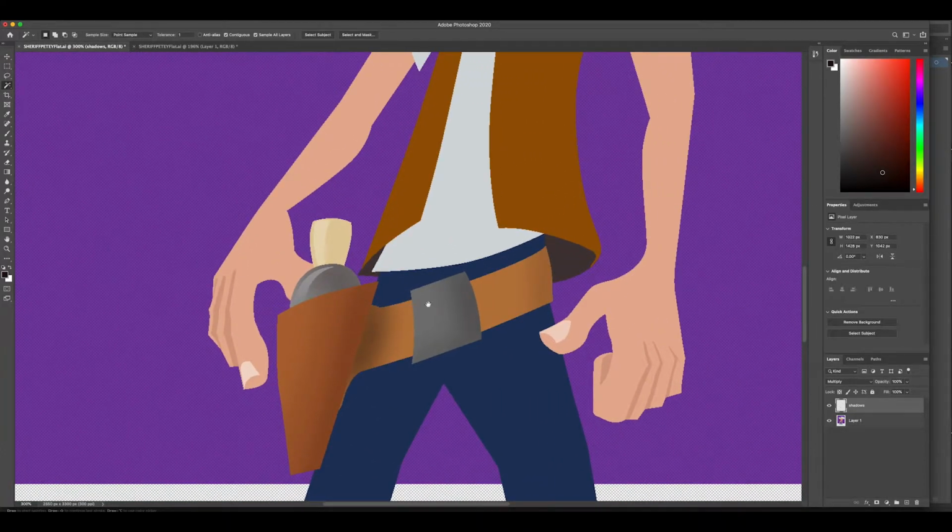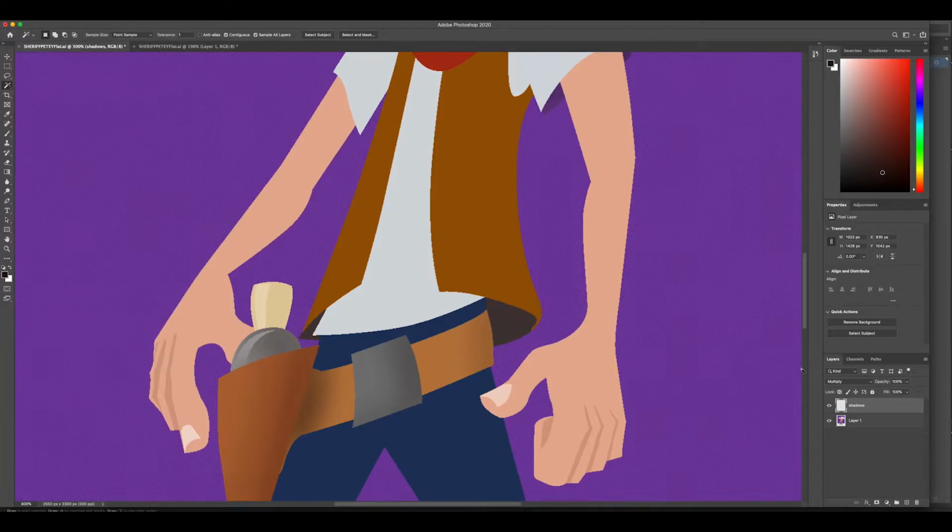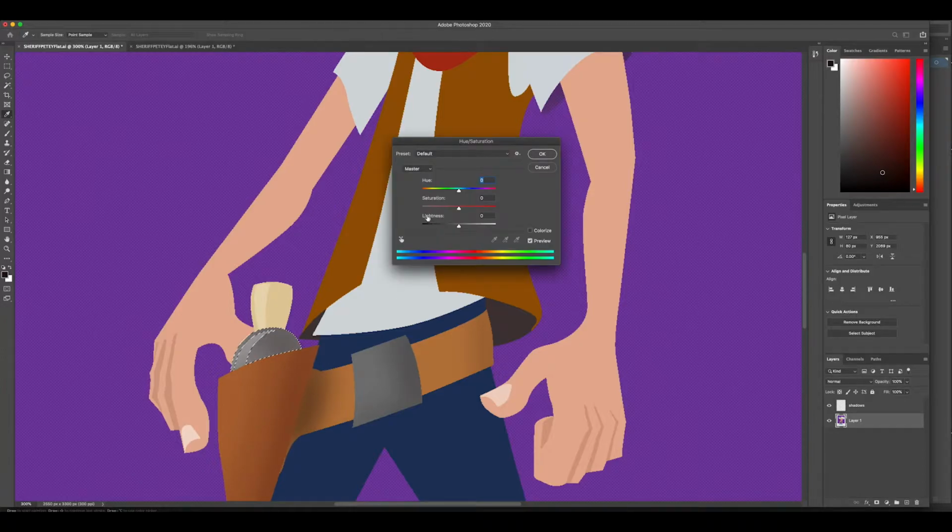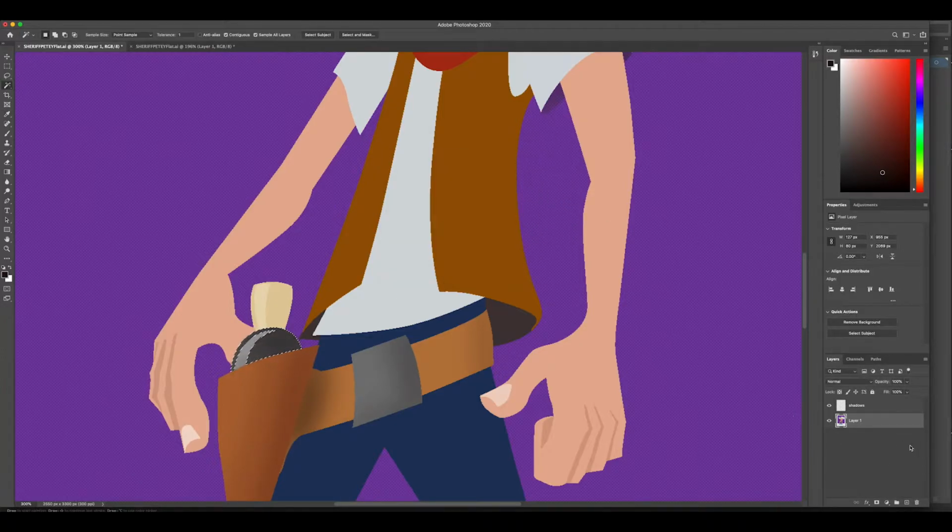But because I'm working on layers, I know I can turn shadows off. I've got my flat color again. I can go back, click and select it. And then if I want to change the color on the layer, let's say we change the color of the gun, I could do that, do a hue and saturation and change it because I'm working on the layer with the color.